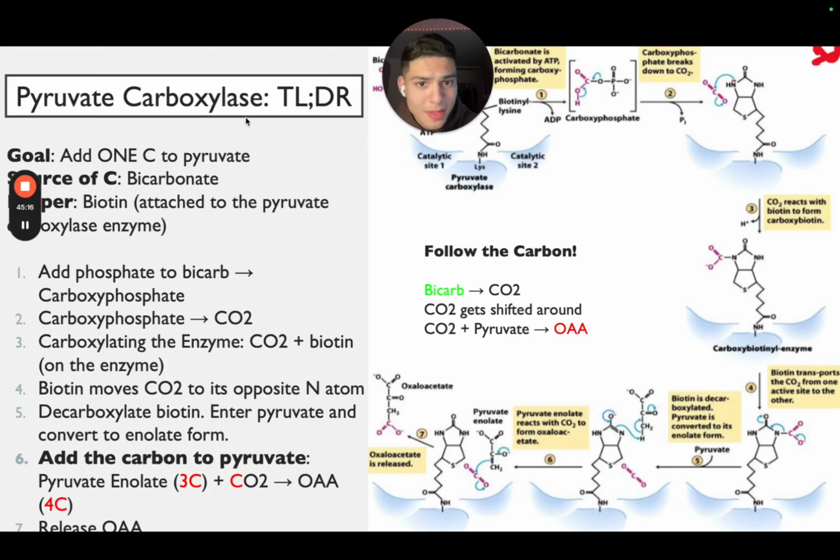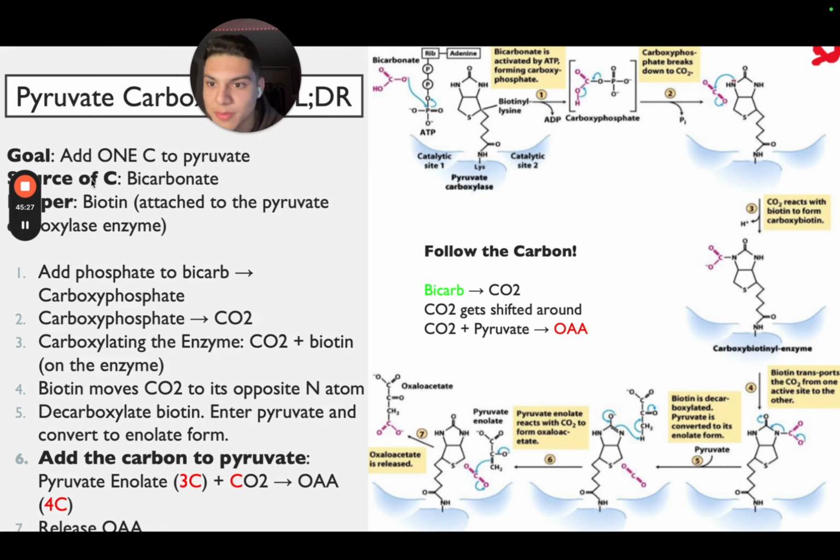So TLDR. Before I move on to this other cycle that I was about to mention, the goal is to add one carbon via this carboxylase enzyme. So the way it works is we're using biotin, right? Remember how I mentioned it before? Structurally it looks similar to TPP, vaguely. And where do we get our source of carbon for that addition of carbon? That's through bicarbonate. So biotin is going to allow us to attach the carbon from bicarbonate onto our pyruvate.